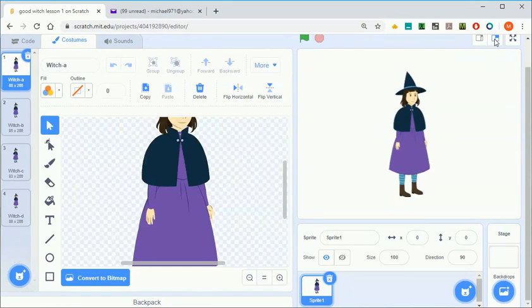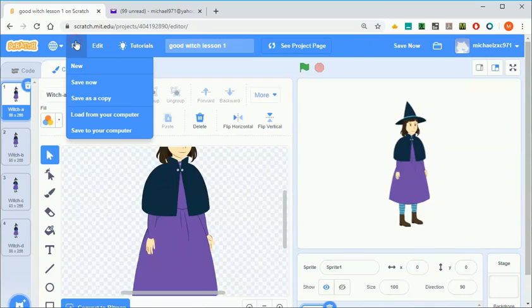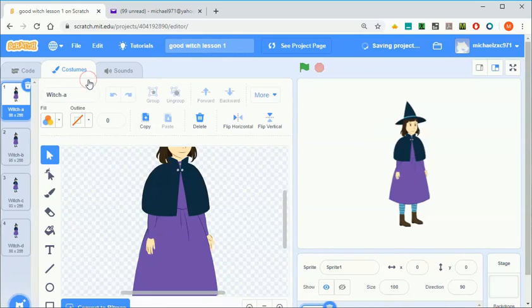Okay, let's save it now. I like to save. It's a good habit, whatever you're programming, because if something happens with your computer and you get messed up and you spend an hour working on it, then all of a sudden you've lost everything you've done in the last hour. You have to do it over again. All right.